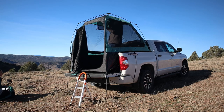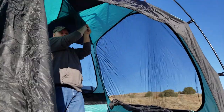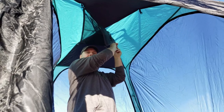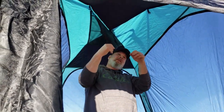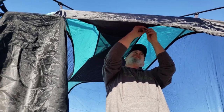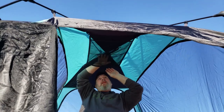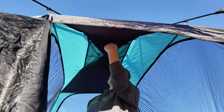Yeah, it goes up here. Okay. So it goes up top? Yeah. Just kind of a tight fit to get in there. So then it's got pockets built in. You just slide your things in and they would hopefully stay.